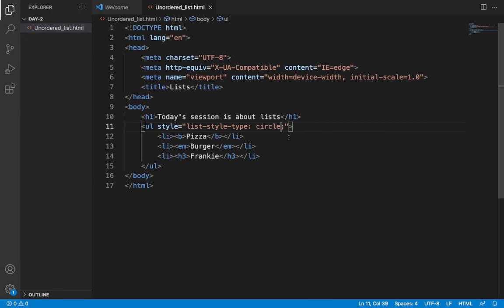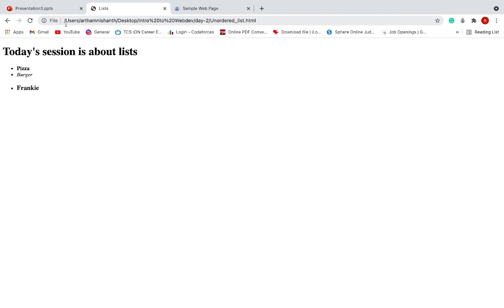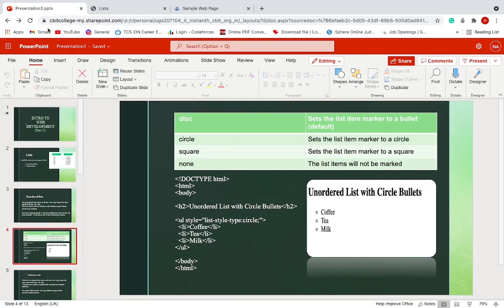You need not remember the entire text. Even if you remember the starting text, it is sufficient. Now let's reload. You're getting the circles, and you can also use square and many other things. And that's it about unordered list, I guess.